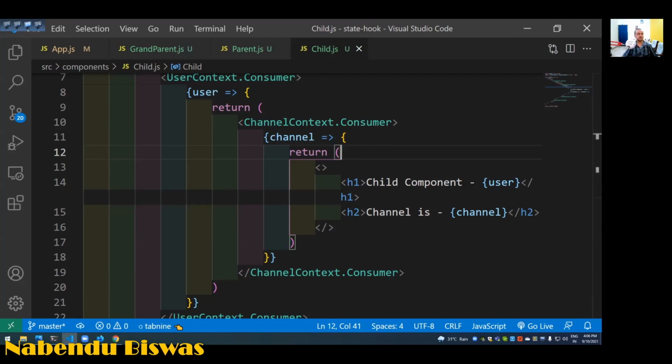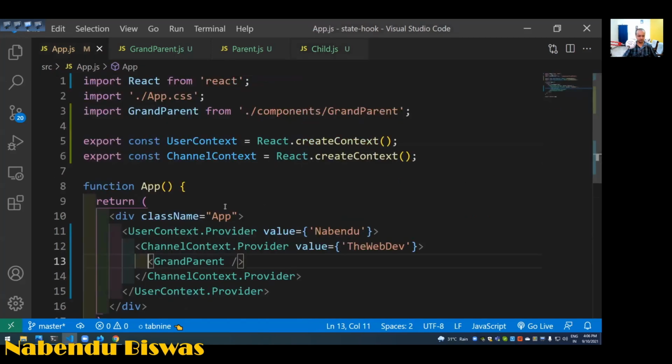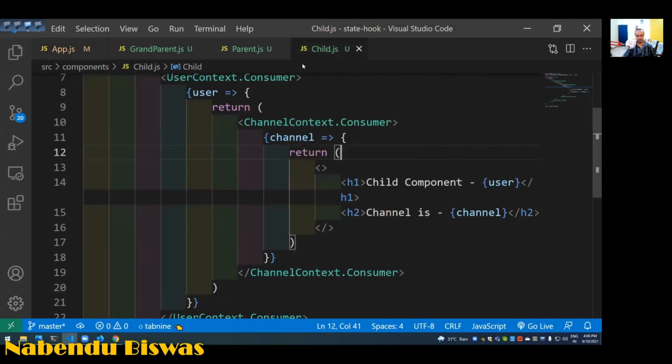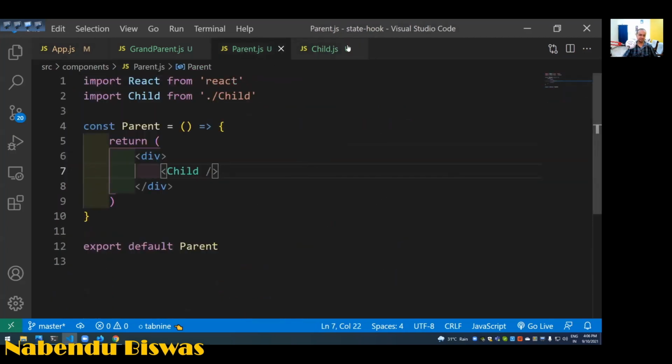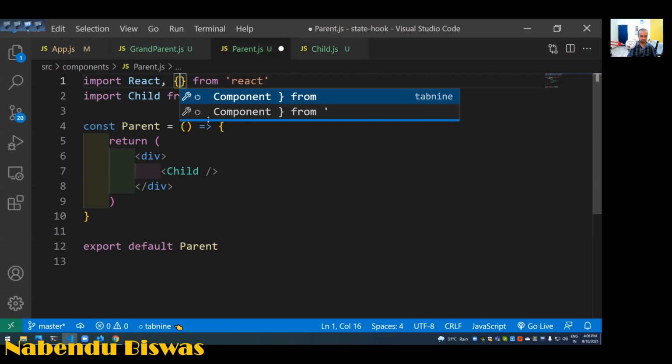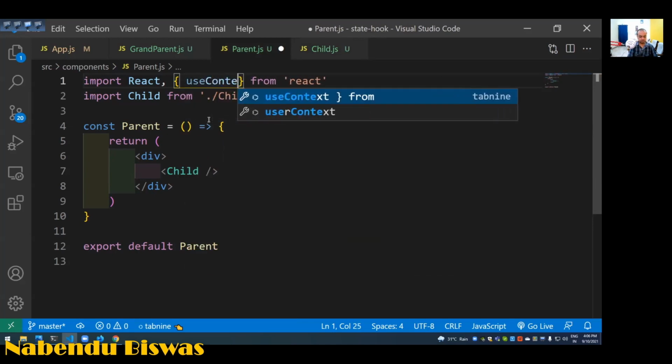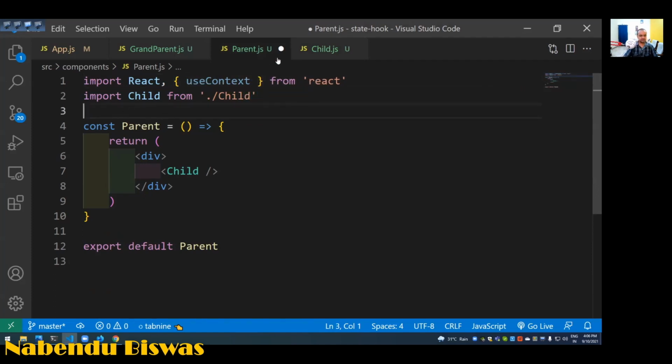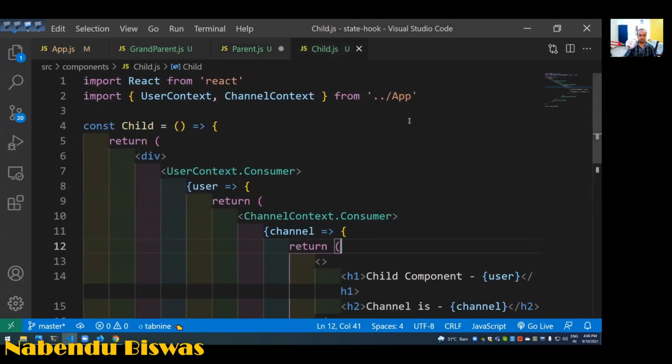So this is where the useContext hook comes. The useContext hook has not been used here. We will always use a provider, but the useContext hook will be used somewhat here. So we'll do this in the parent, meaning let this code be there. We can do this in the child also, useContext, but let us do it here. So here in React, useContext is the hook, so we have to import it, useContext, like this. Then the same thing we have to do. Let me copy this.